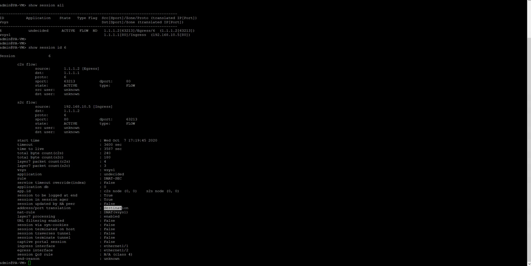Next, what we will look at is Destination NAT with port forwarding.